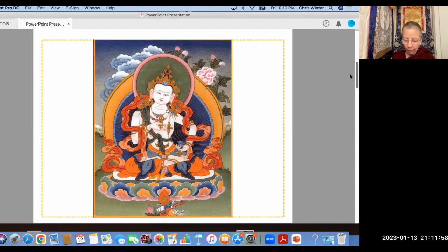In order to develop compassion, we also need to rely upon other beings, the very beings we have harmed and those who have harmed us, by developing compassion for them. So think particularly of people you've harmed recently and in the past, and then in general, all beings we have ever harmed since beginningless time. Then try to remember perhaps those who have harmed you and have compassion for them, because the harm they've caused you is going to cause them suffering in the future. Make a strong aspiration to do this practice of purification for the benefit of all these sentient beings, and think, I must purify for their sake.